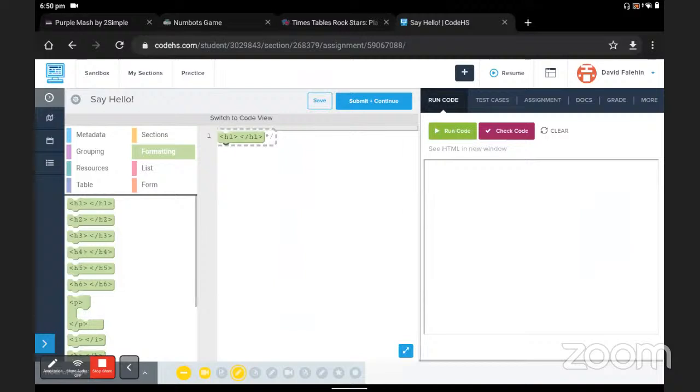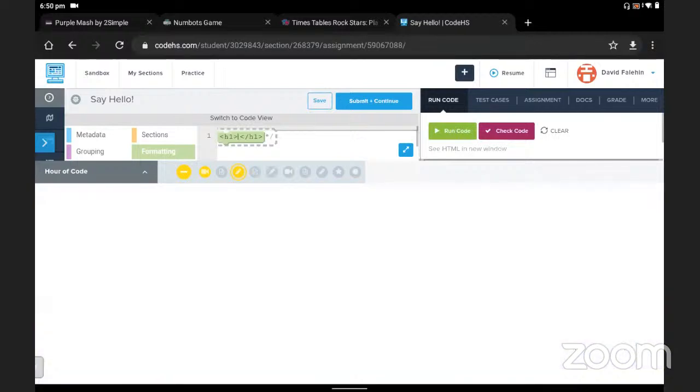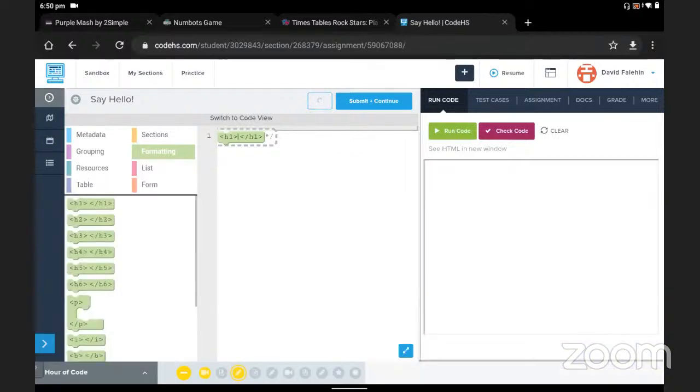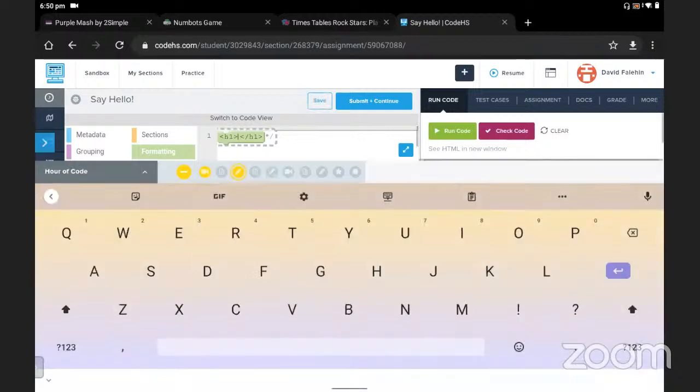Okay, all right. So you need to click in between the greater than and less than signs and type something. That's what you need to do. Then start typing. Just type anything. Press enter because I'm not seeing what you are typing. Press enter now. What you are typing is not displaying. So can you switch to code view?